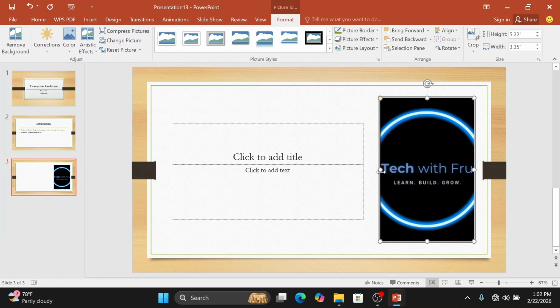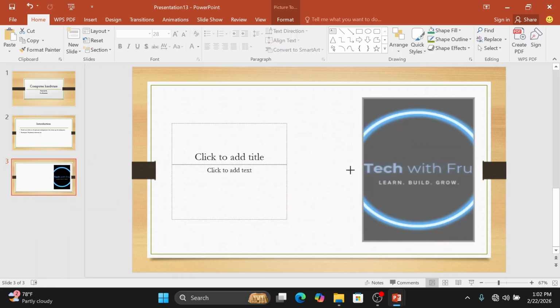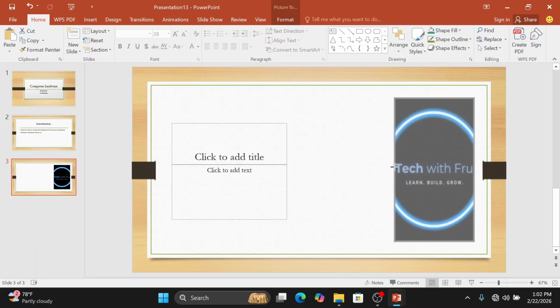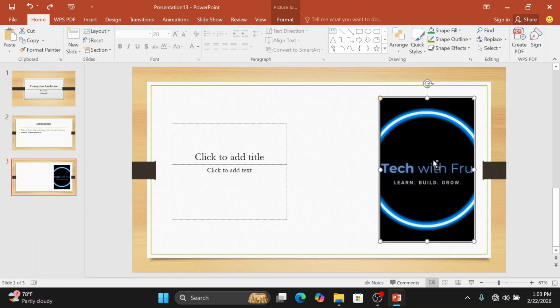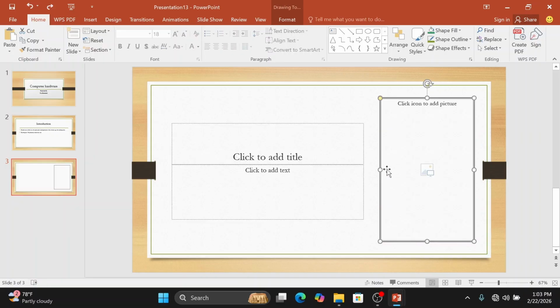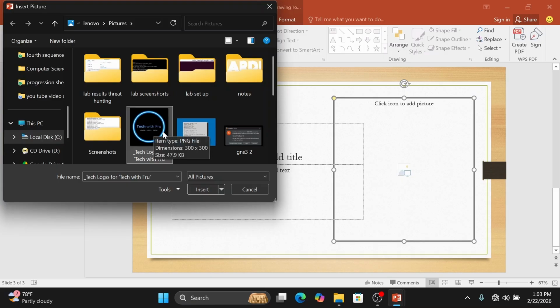Now you see that the picture is not good, so let's reduce this. You can manipulate this text, but these are text boxes. You can manipulate that. Oh, please let me undo this. I want to increase the size of this canvas so that the picture can be accommodated inside perfectly.